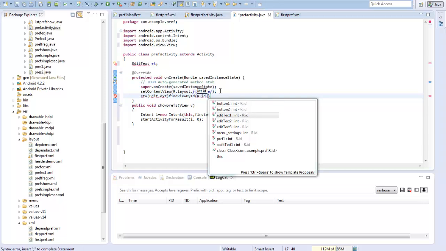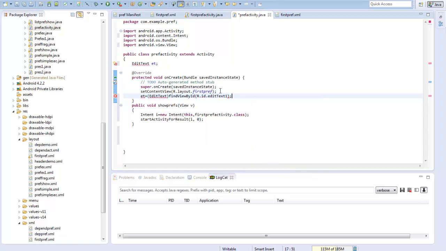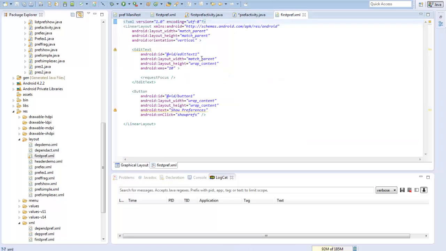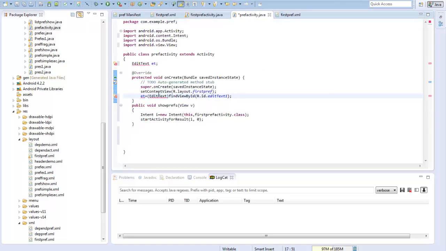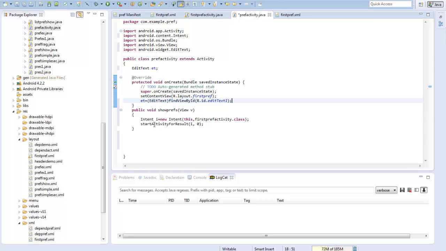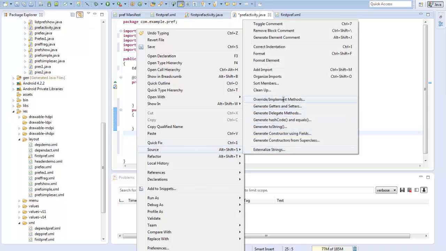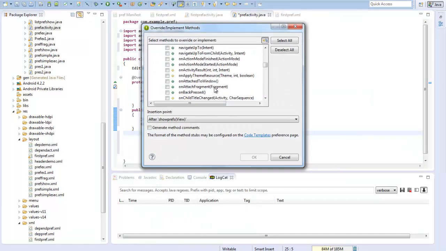I have added editText1. So I'll just check editText1. Yeah. So I've set up the text field. I have the button set up and I just need to implement the onActivityResult method. Just take up from this. onActivityResult.